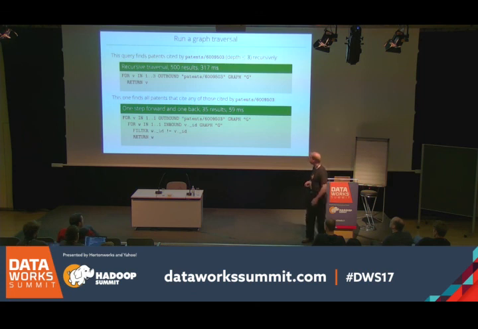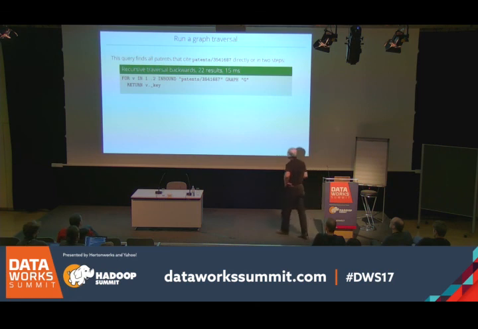Let's look at 2 more examples. Here we go backward. So we ask, this is a patent, which patents have cited that one? And then in turn, which ones have cited those again? So that goes from something else 2 steps back. And again, few results and very quick execution.